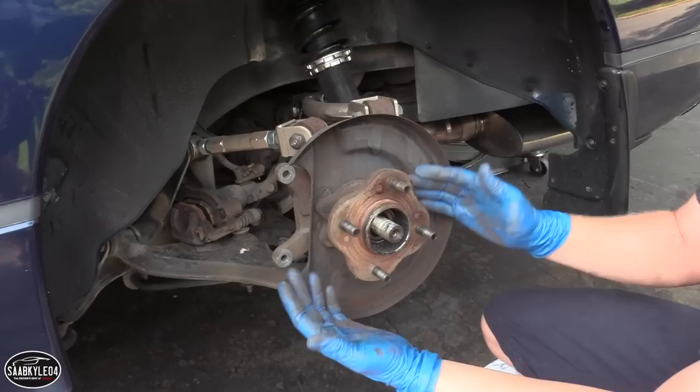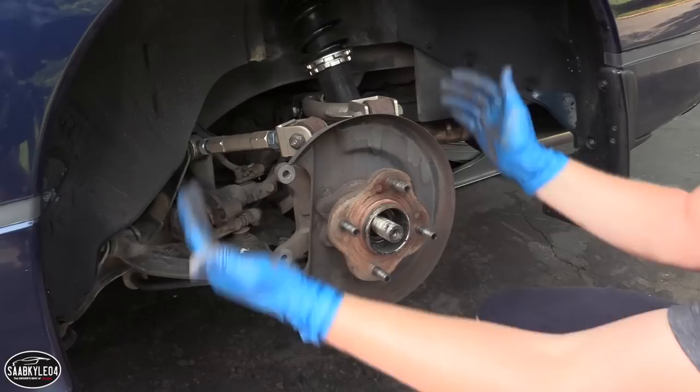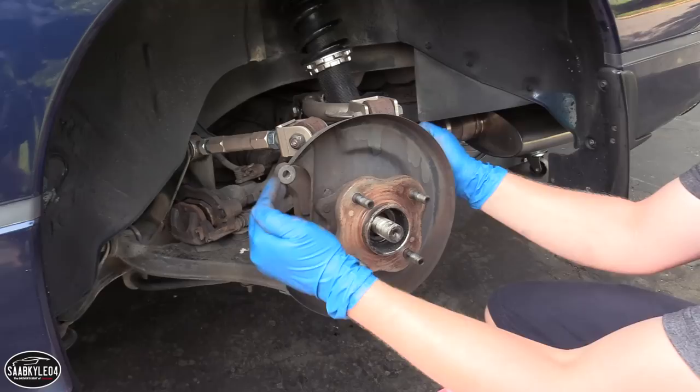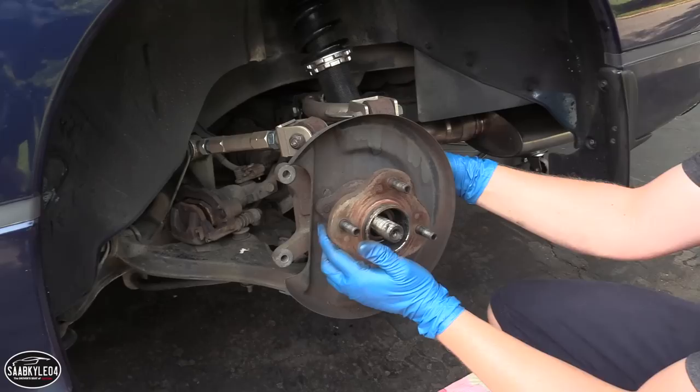Okay, so now the last thing to do is to remove the hub. Now I've seen a lot of people take off the control arms and all of that. I'm gonna try to do this a little bit simpler because the axle can rotate freely now. So there's four bolts on the back, two on each side. It's pretty tight back there, but I think you can rotate this in a way to give you just enough clearance to get a socket wrench back there. So we're gonna give that a try and see if we can keep this simple and not have to take all this stuff apart.